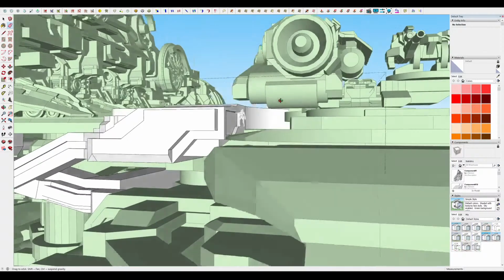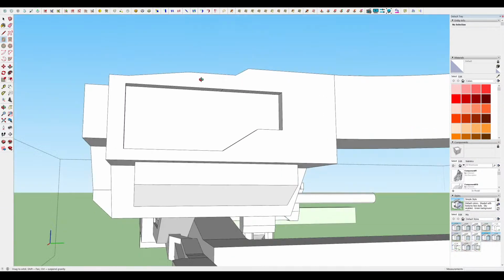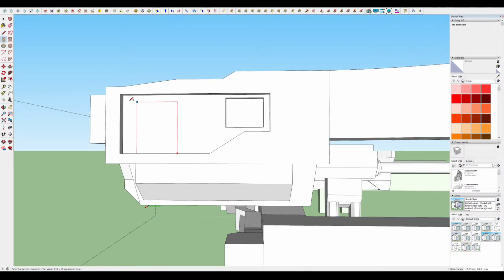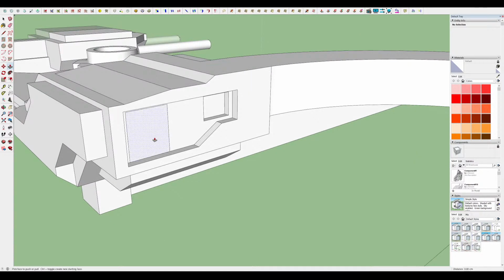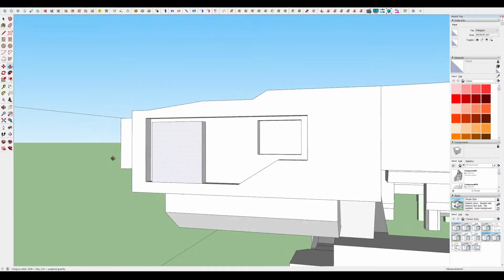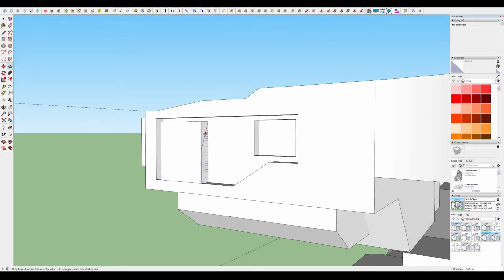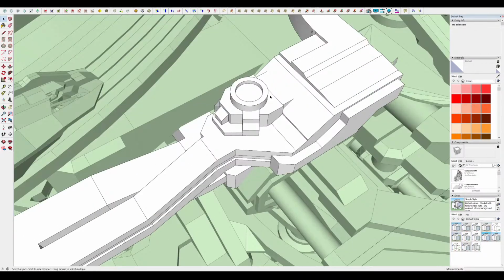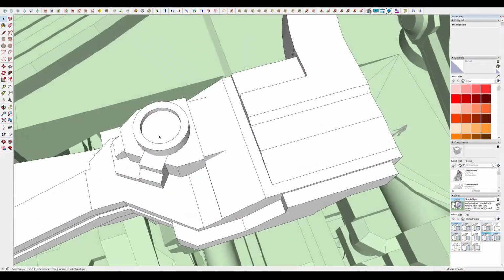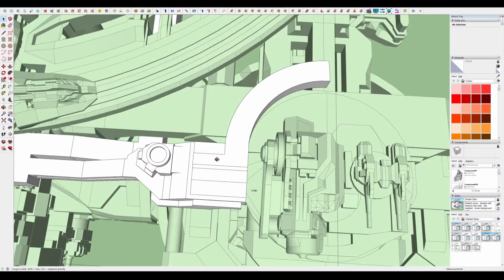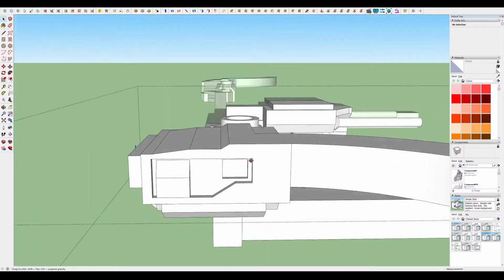Little access port here. They rarely have a door without an access port. Because a lot of times they have to put things into certain spots, such as this cylindrical device here that takes up this portion of the side, so they have an access hatch to that.